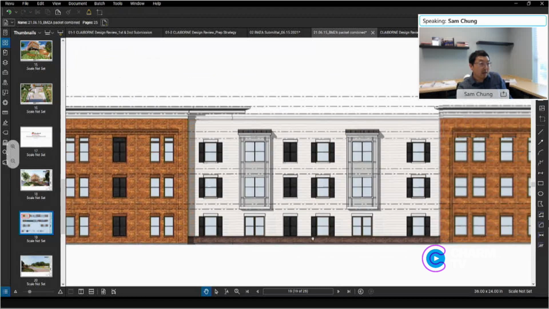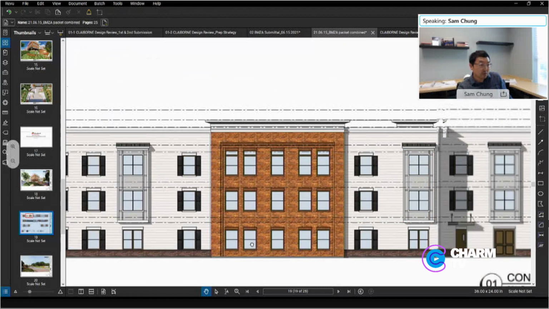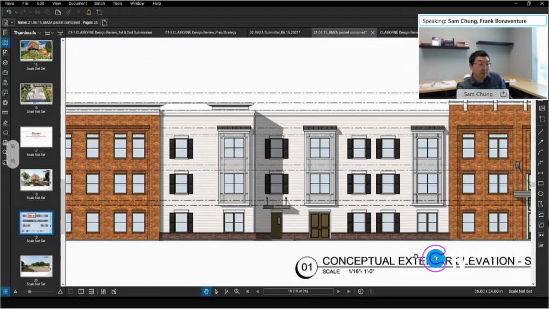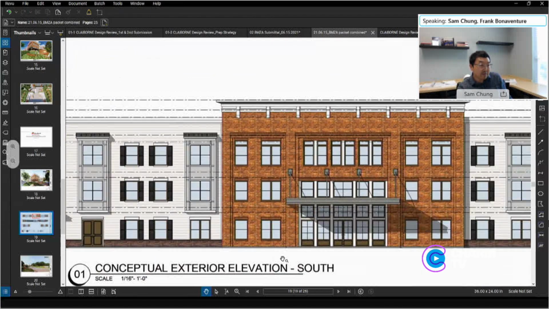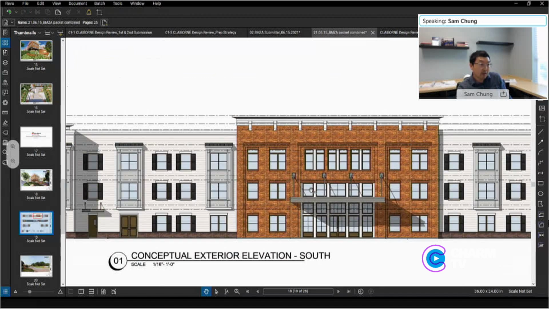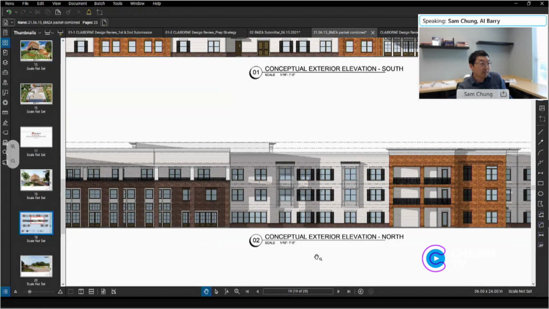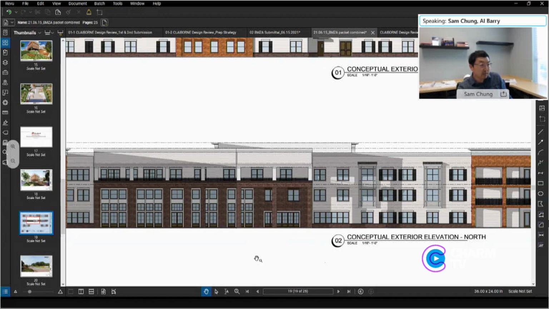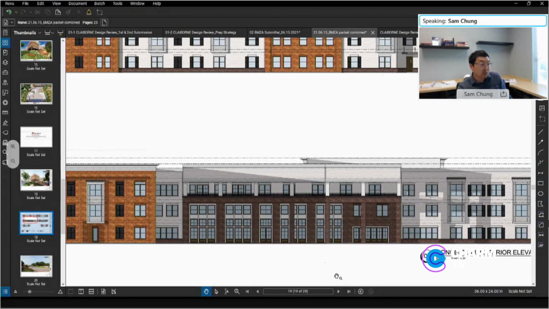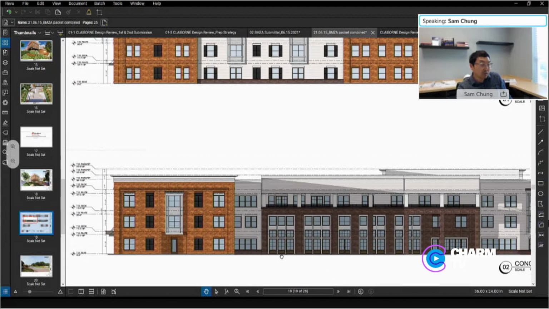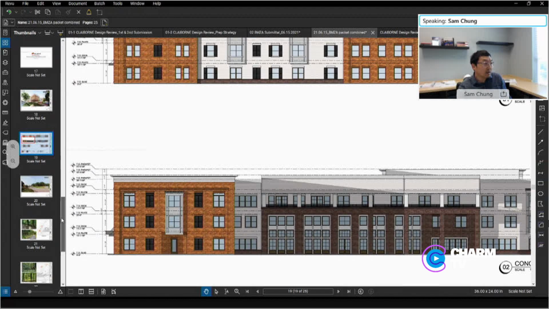And so the design vocabulary sort of speaks for itself, but it derives from the federal architecture that is prevalent throughout Baltimore, which we were asked to do. I just wanted to emphasize that we've been paying attention to the community. We've been paying attention to the scale and the vocabulary requirements of what they really wanted to see.